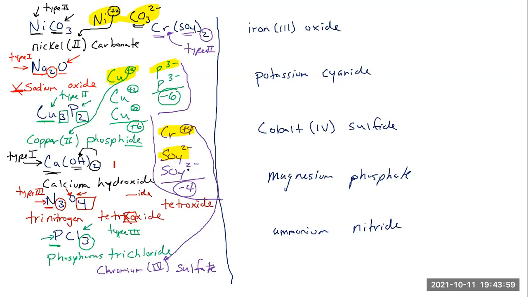Nickel could perhaps be +4, could be a whole bunch of other things as well, but it could be different types of positive charges because it's really a transition metal and has the ability to do that. And because it could have different types of charges, when you name it, that is the purpose of the Roman numerals, to tell the person, for example, in the first one, we're dealing with a nickel that has a +2 charge, as opposed to, say, we're dealing with a nickel that has a +4 charge. So that's what the Roman numerals are for.